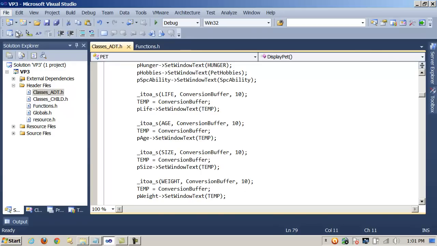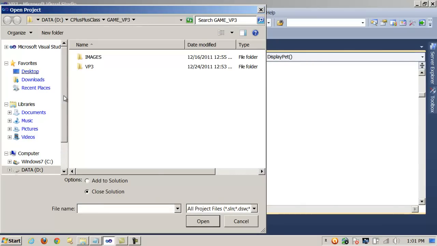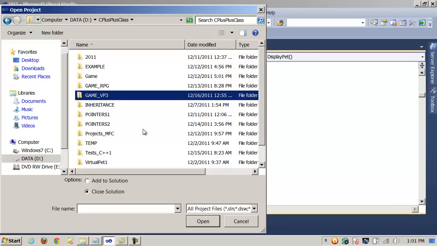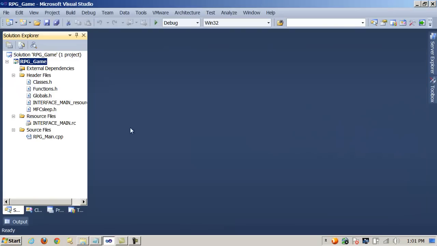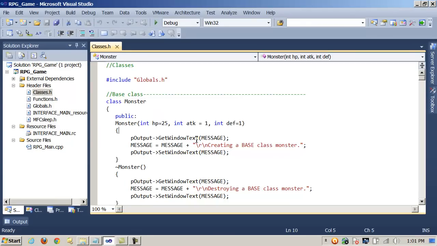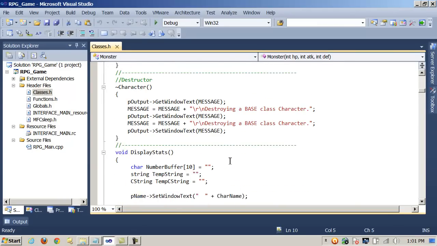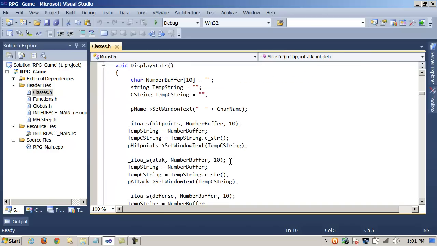And just to give you another example, here is another project. I'll go over here, and let's see, right here and here and here and here, and we'll look at the ADT. Let me go into the character class. Same thing here.